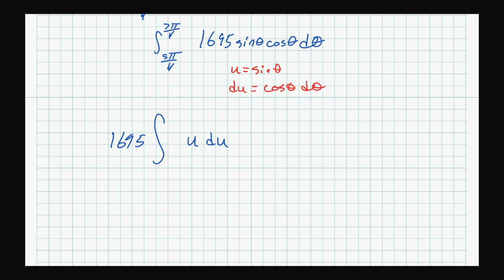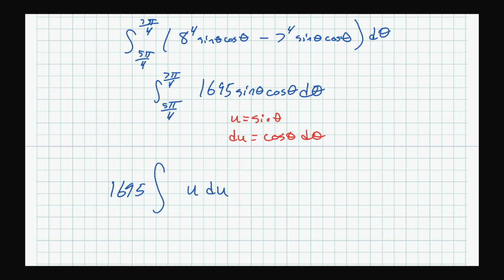And if you want to be good and do this in a smart way, you can translate your limit. The top limit was theta equals 7 pi over 4, right? But if you take that 7 pi over 4 for theta and you plug it into your substitution, you would find out that u should be sine of 7 pi over 4, which, I mean, you can use a calculator, but 7 pi over 4 is like all the way around there. And it's a 45-degree angle in this quadrant. And the y value is negative. And so it's going to be negative square root 2 over 2.